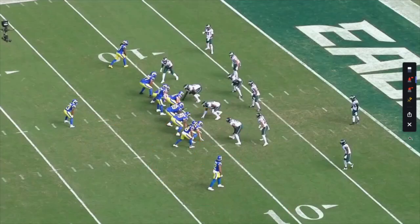But it's a beautiful design because if you're going to get man-to-man coverage and you're going to motion these guys down, the problem is it's the fourth guy inside that's got to cover the back. Okay, so if we were doing it, let's just say he's got one, he's got two, he's got three. Now maybe it's the safety that has three, but one of those guys has three, and then you're going to have four being this guy or this guy.